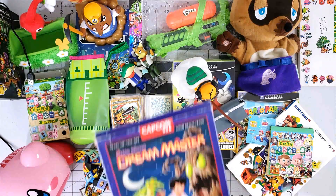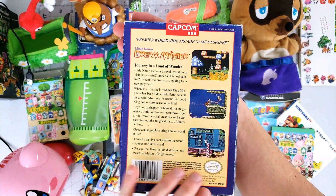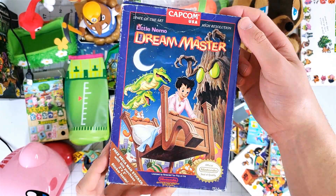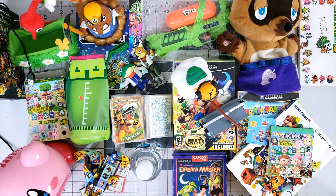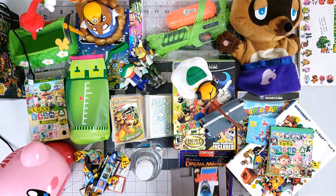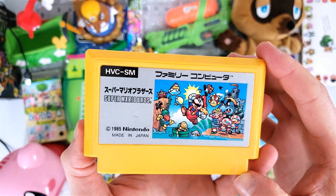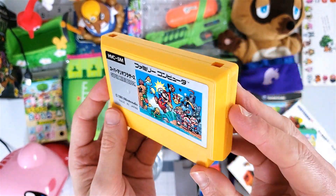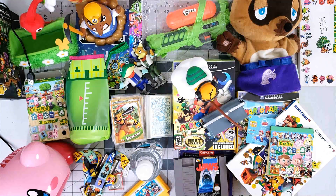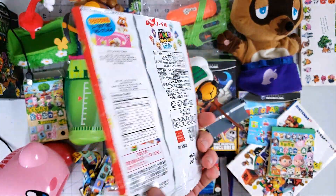Here is Little Nemo: Dream Master from the NES. I put this in because I actually have the box as well as the game, and generally finding the boxes for NES games is pretty rare. I also have Jaws for the NES — I really wish I had the box though. I've got the original Super Mario Brothers for the NES in Japan and I just really like the cases — how they're yellow and different shaped. This is just a random bag of Super Mario 3D World candy from Japan; I don't have the candy anymore but I saved the bag.